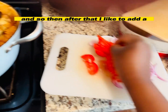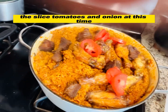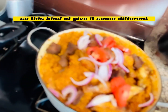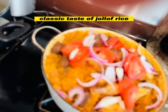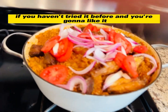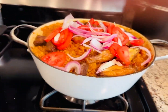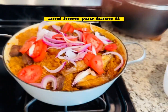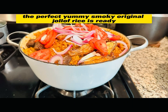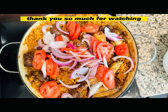After that, I like to add sliced tomatoes and onion at this time. This gives it a different, classic taste of jollof rice. If you haven't tried it before, you're going to like it, I promise you that. And here you have it, the perfect, yummy, smoky, original jollof rice is ready.